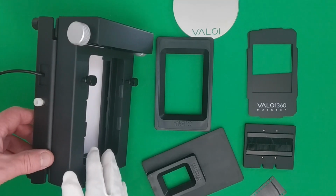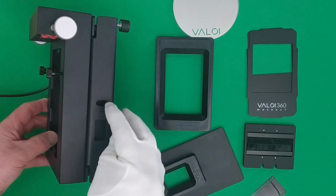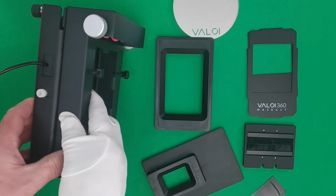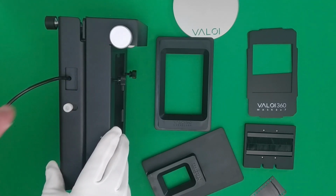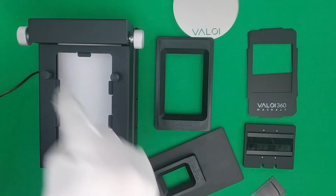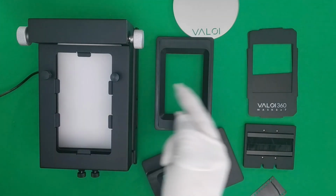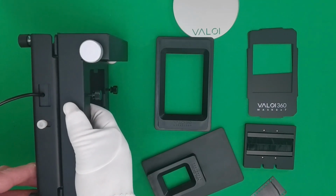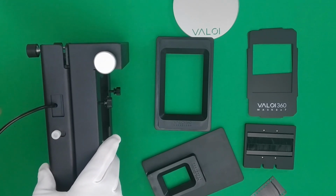You'll notice that on both sides we've got a set of holes, and that's where we attach the thumb screw, and that's where the cable for the light box comes out. The reason we've got holes on both sides is obviously we can rotate the film holder and have the cable coming out this way if that meets your workflow better. The cable is permanently attached to the light box. It's not a plug system, so it's completely attached permanently.